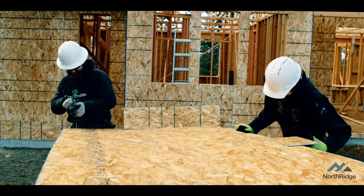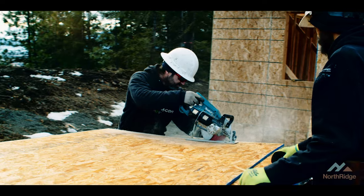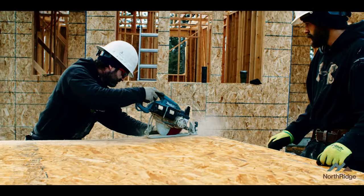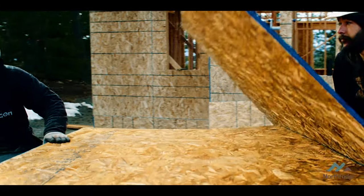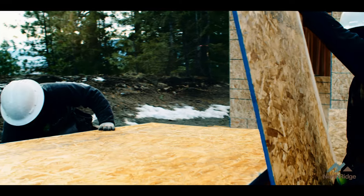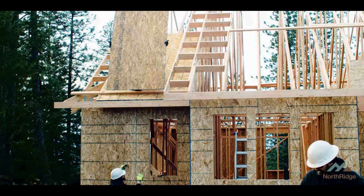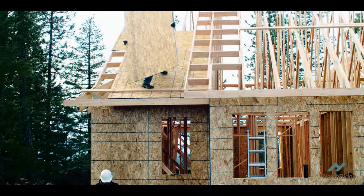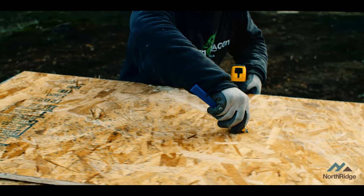Now that the trusses are rolled, the sheeting process starts. Jade is the lead — he'll be up on the roof measuring pieces as he needs them and calling them down to his cut man. The cut man is cutting those out of 15-30 second OSB, which is what we sheet all of our roofs with. He'll pass that sheet to another man who'll pass it up to Jade. Jade will throw it on his back, take it to its location — picking up 50-pound sheets of plywood and going up the roof, toning them in place, non-stop all day long.